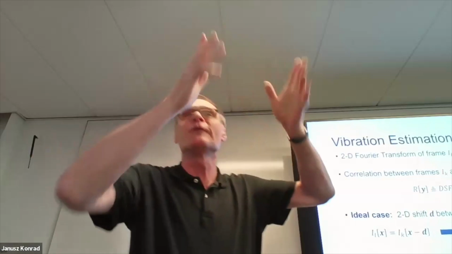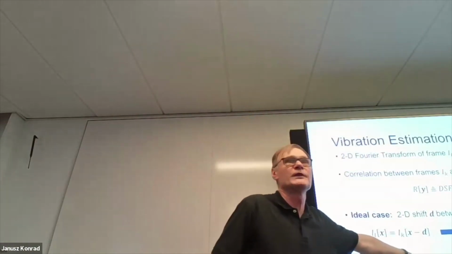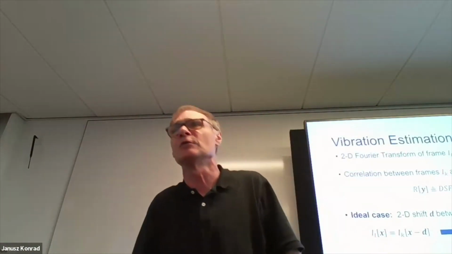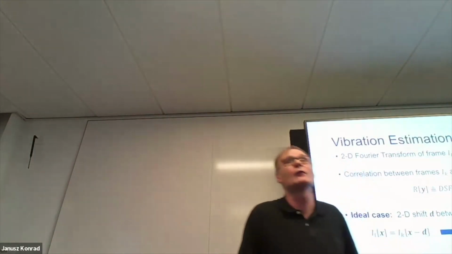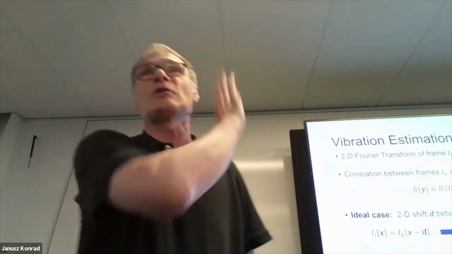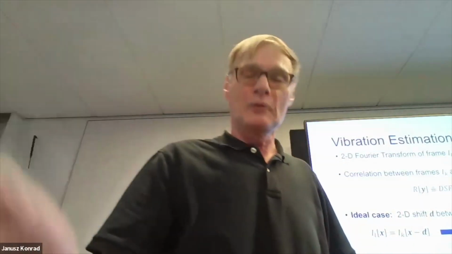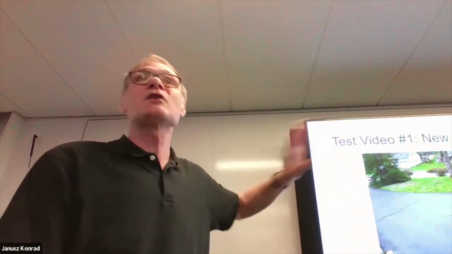That's ideal. In reality, this will be a surface, and you need to find the maximum of the surface, which algorithmically is also doable. So this displacement basically gives you X shift and Y shift. That's all math. Now, we applied this. Here is a New Jersey earthquake from a year ago. This is all harvested from YouTube.